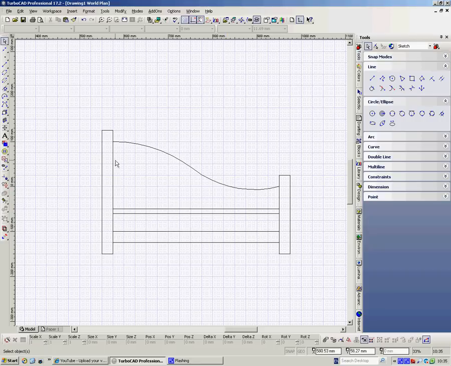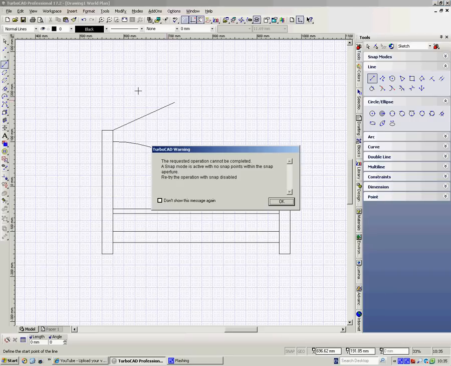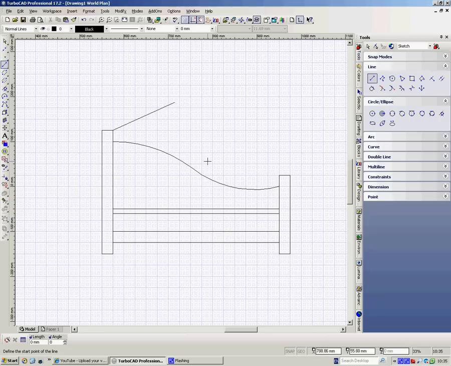There is one other thing that I didn't mention in the earlier ones. If we go to a snap mode, if I try to do a snap mode from this vertex and I go here and I go V, oh, it's worked. Hang on. I'm trying to do it wrong here. V. Right. I tried to do a snap and I get this thing up. All that means is that in reality I'm not close enough to the thing you want to snap to. So just say OK and put it a bit closer.